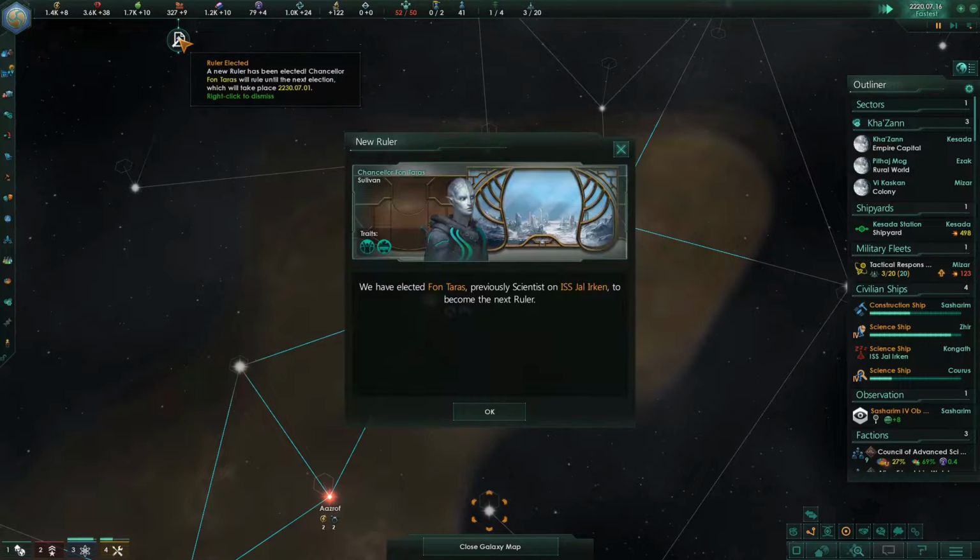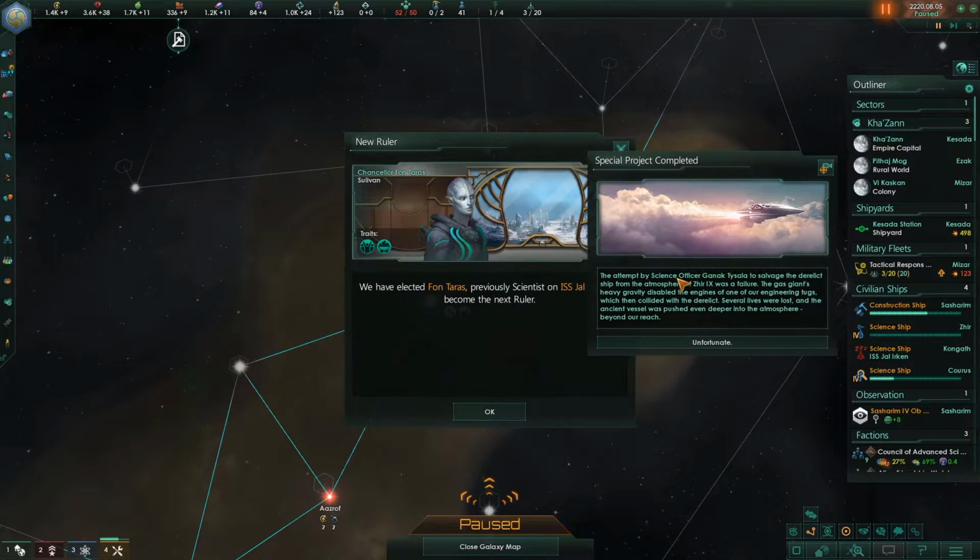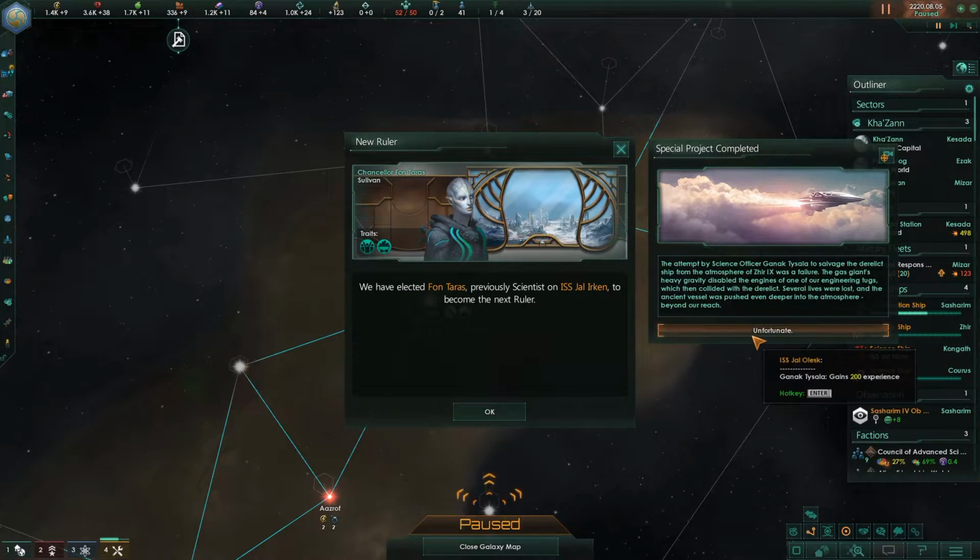Alright. Bon Taras. Wait, weren't you the first person to get a brain slug attached to you? The special project has concluded. Jeez, it was a failure. The gas giant's heavy gravity disabled the engines of one of our engineering tugs, which then collided with the derelict. Several lives were lost, and the ancient vessel was pushed even deeper.